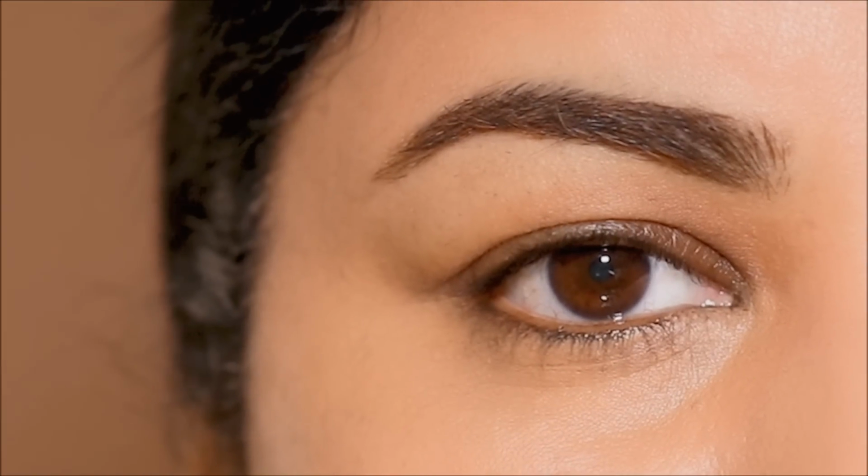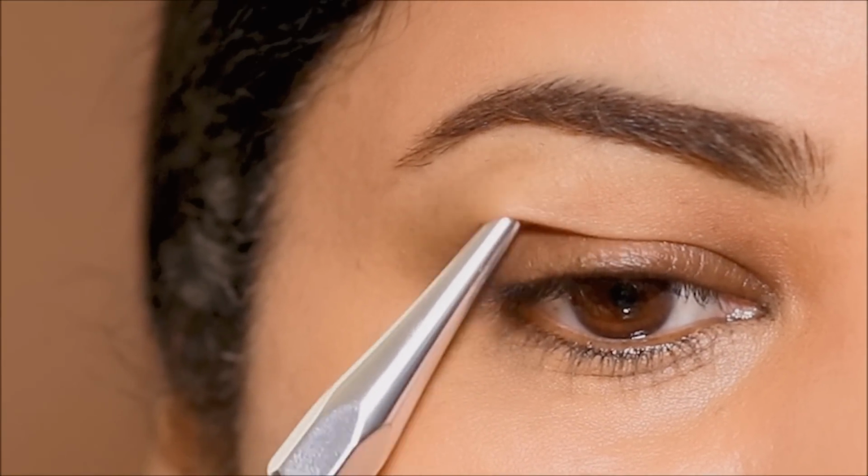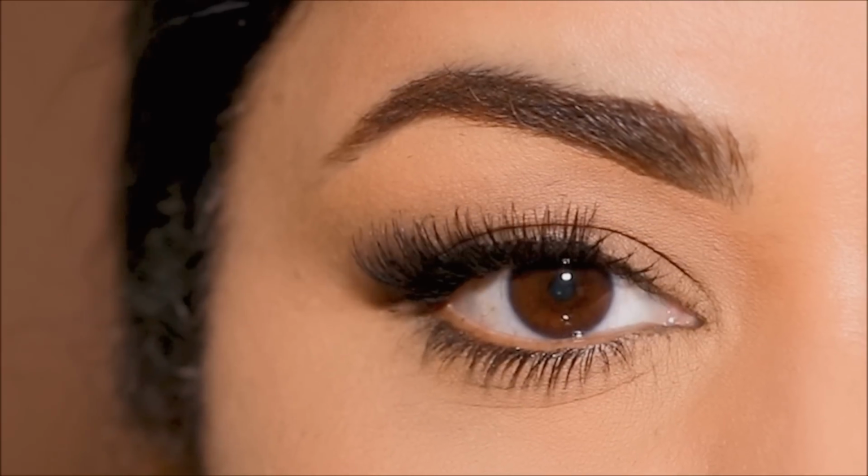If you have hooded eyes and your hood goes way past your lash line in the outer corner, then I'm going to show you a simple two-step technique with just one eyeshadow that'll keep you surprised.